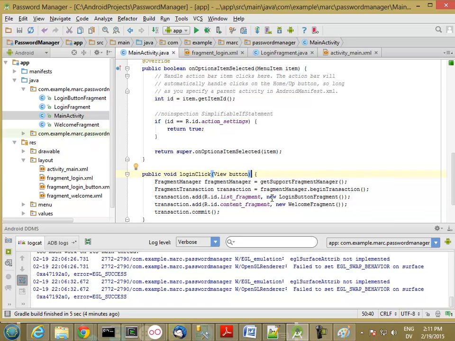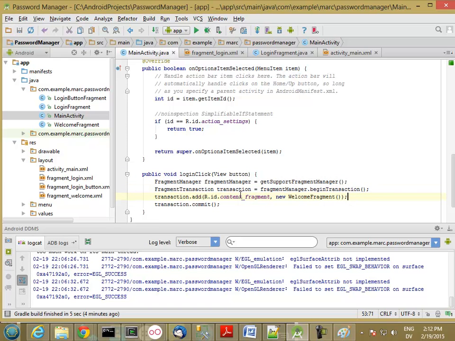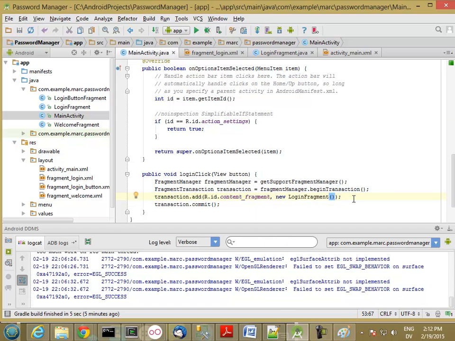And this is all the same up to here. We don't need to add the login fragment. We do need to add a new login fragment, and then the commit. So now we should have a live login button. Let's see how it looks so far.